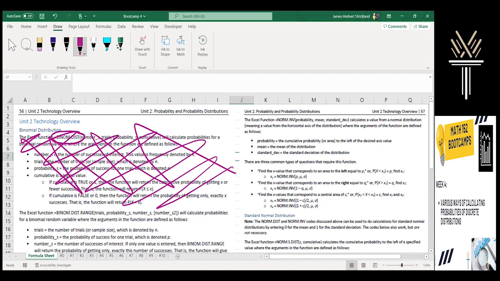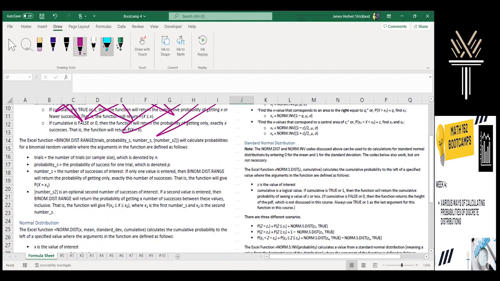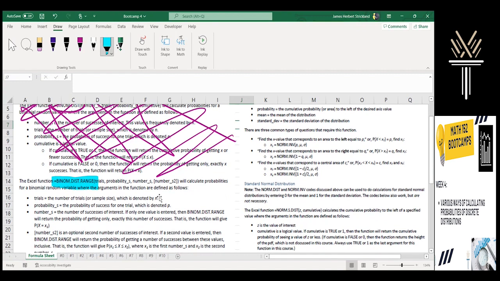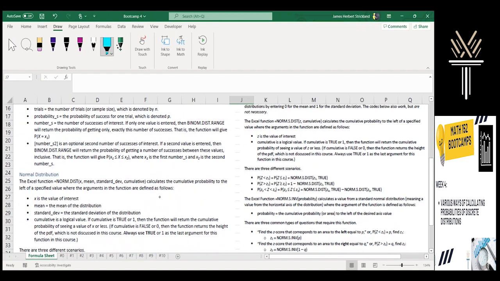And when we get to the binomial session, which is next week, you will learn that everything you need to know how to do in terms of binomials can be done with this one formula. So it's my opinion that you don't need that first one at all, because the bottom one is a lot easier to use and it does everything the first one does. So I strongly recommend you don't worry about it. Secondly, when we get to the normal boot camp, which won't be for about 2 weeks, we're going to utilize norm.dist. I don't know, maybe I'll sneak in a norm question next week as well. But you will use that function there to calculate probabilities for normals. And I'll talk about how we differentiate these things in a little bit.